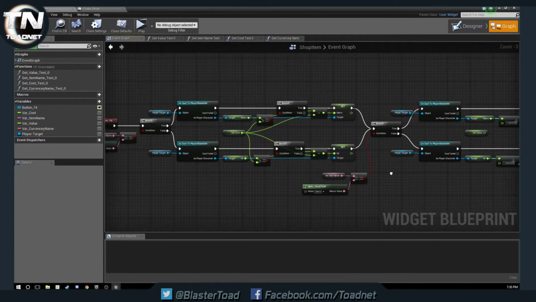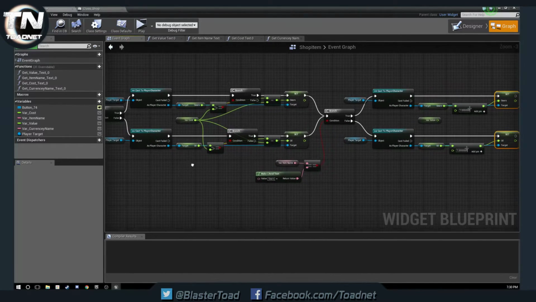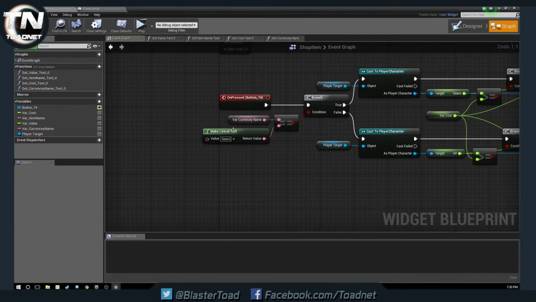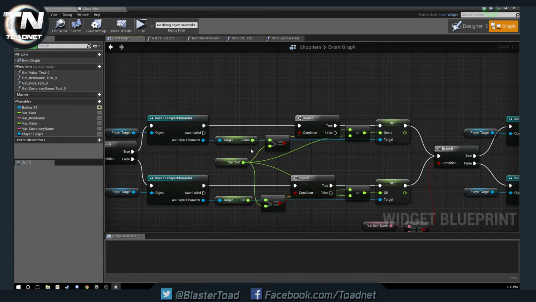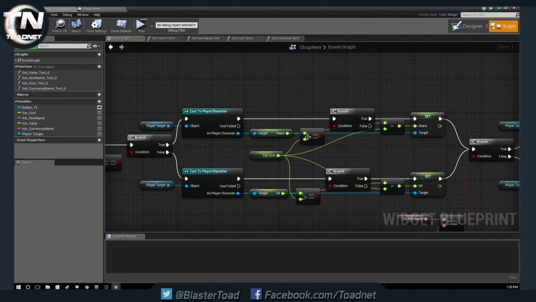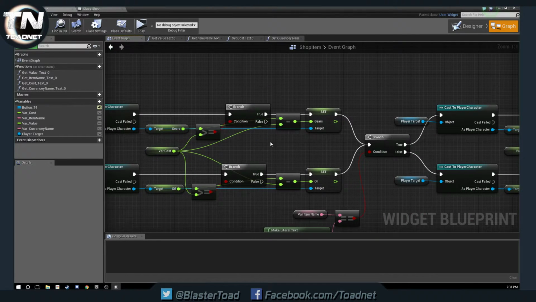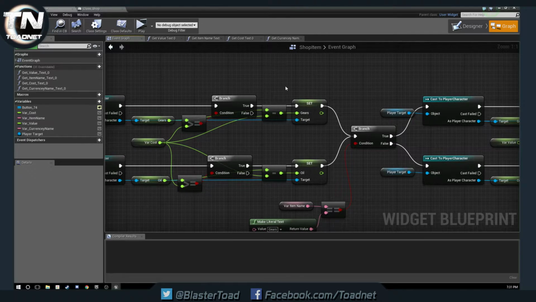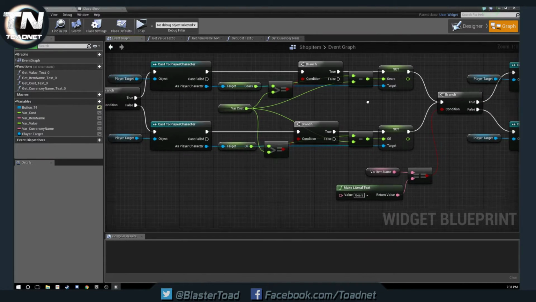Okay. So when we press our button, we're going to do all of this that we just talked through. And that is check whether the currency name is gears. If it is gears, we're going to check the player, how many gears they have, if it is more than the cost or equal to the cost. And then if they have enough, we are going to minus the cost from their gear stockpile.